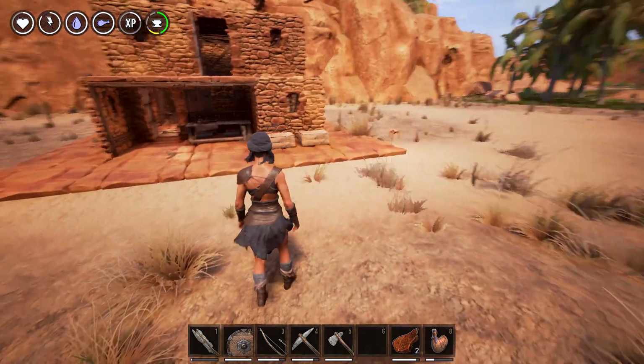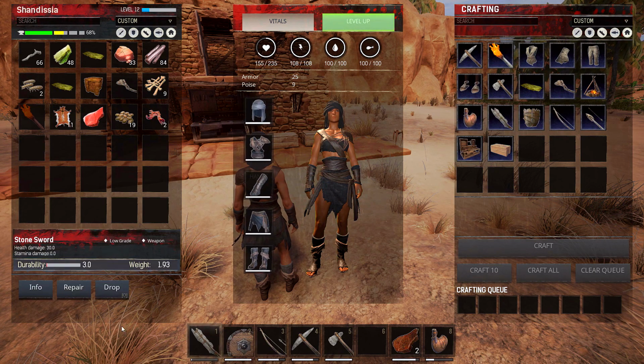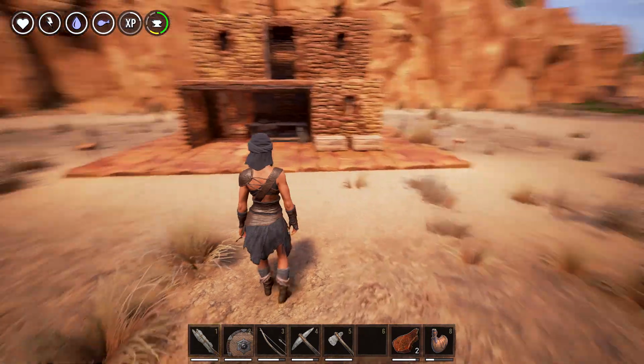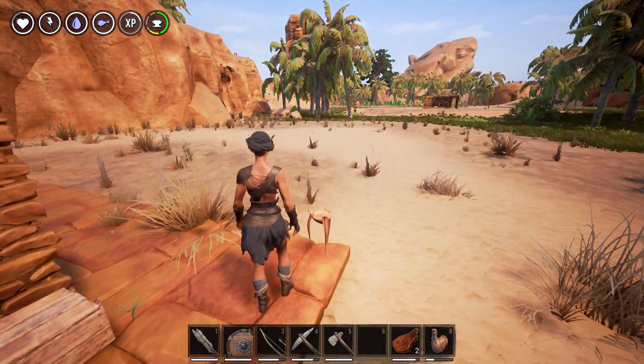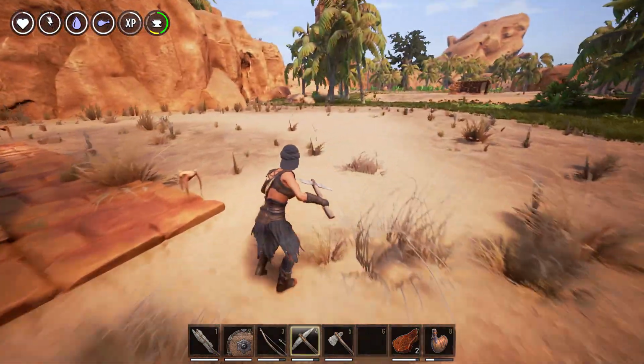Each time you level up, you gain crafting points, which are then used to unlock crafting recipes, of which there are very many. So during your playthrough, you are going to learn how to craft better armor, weapons, building parts, and all that kind of thing. And eventually you'll find a nice spot to set up your starter base.